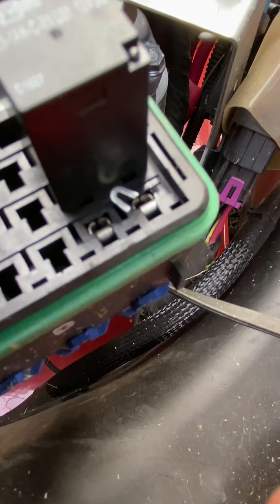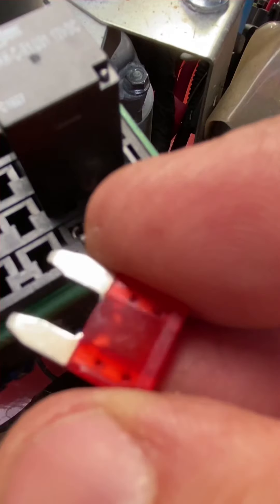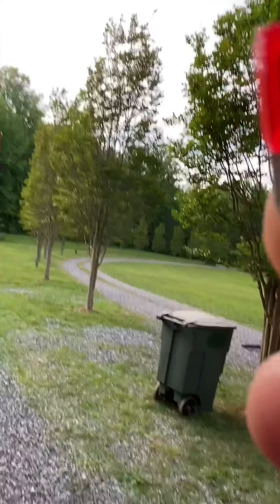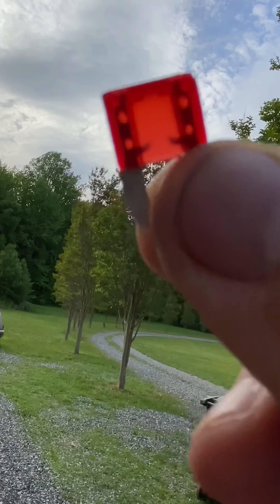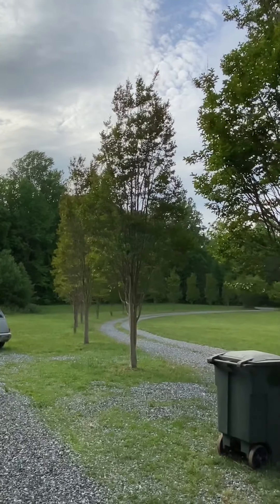Basically the fuse fell apart. Right there is the piece of the fuse that's supposed to be inside here. But when I picked it up and looked at it, it looked okay. You can see the little bridge in there, but the horseshoe part's missing right now — and that's it sitting right there. I held it up to the light and I was like, oh, it looks okay, because the horseshoe part was in there. It wasn't burnt. It wasn't melted.